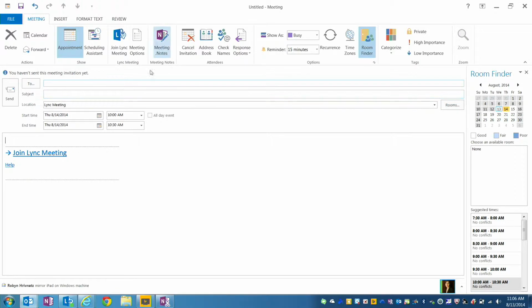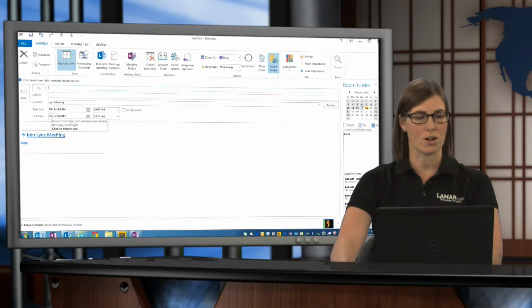So let's take a look at how you would actually get people to join this meeting. Number one, we said we could invite them, but if I wanted to invite students to a tutorial, what I would do is I would create this room, and notice down here it says Join Lync Meeting. This is actually a hyperlink, and when I hover my mouse over it, you can see that a URL will appear. So what I would need to do is I would need to give this URL to my students for them to join. Now that URL is really long, and so for a student to have to remember and type in all those characters would be pretty difficult.